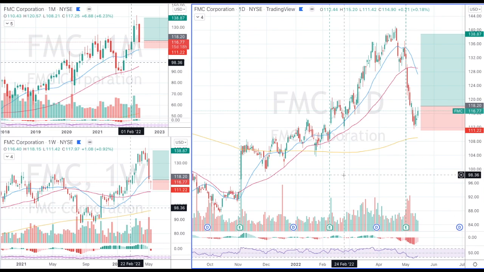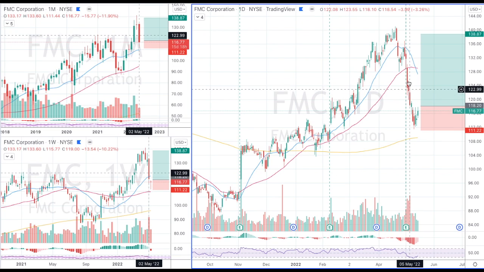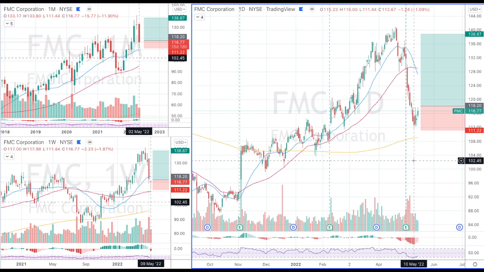On to the next. As I was scanning for new long ideas, these next following 3 stocks actually showed up on my scanner, but they were already on my watch list. So maybe they were just meant to be. FMC, I'm looking at getting in this name long. Last week, we had some pretty wide range red bars, which for the distance to the top of the pivot wasn't providing a great risk to reward opportunity.